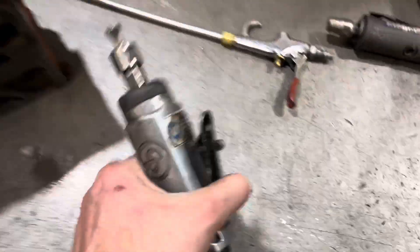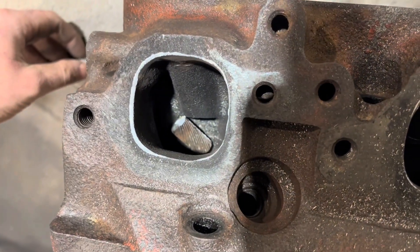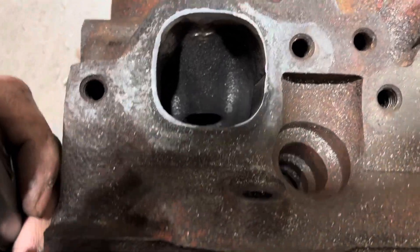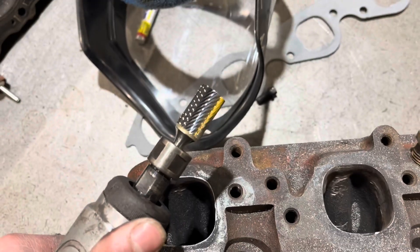This is why you don't lend your tools to other people — they beat it to crap and now I need another bit. Got a fresh one now. It's going to cut a whole lot faster and it's a bigger bit, so I've got to be a little more careful that I don't go over or damage anything, but we should be fine.